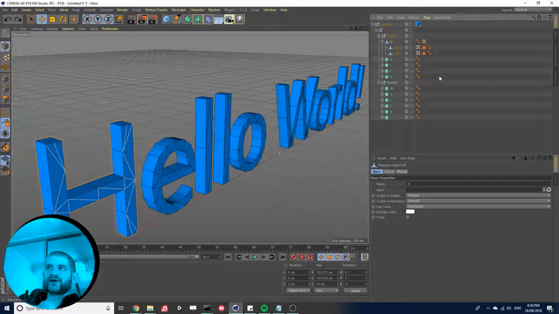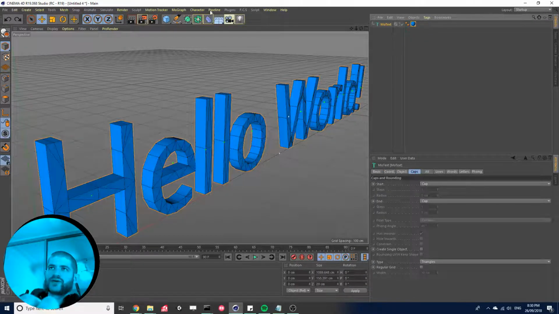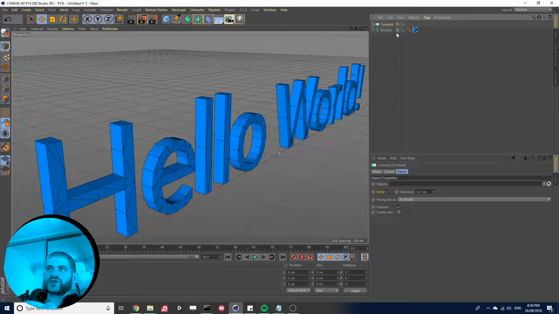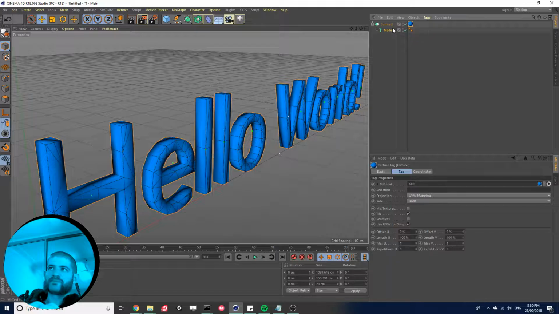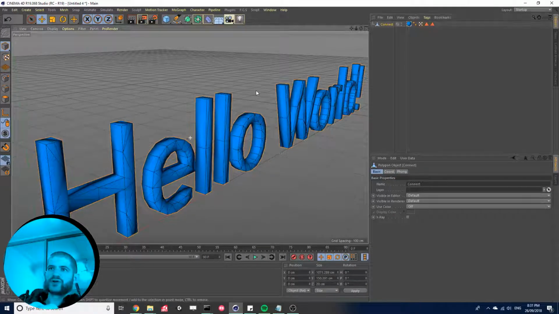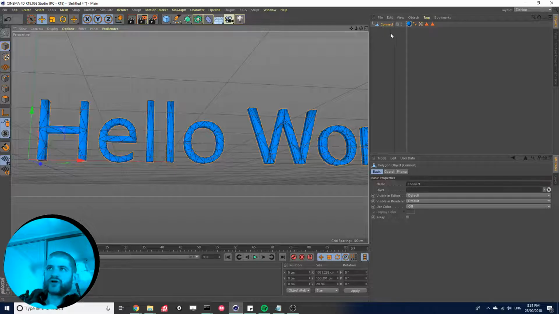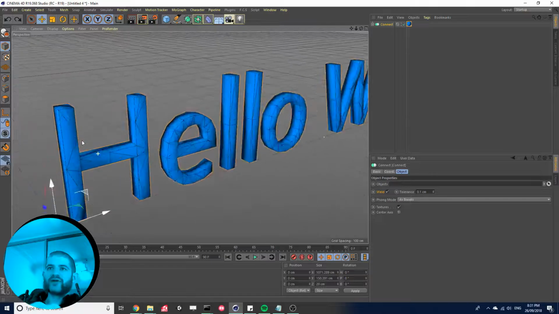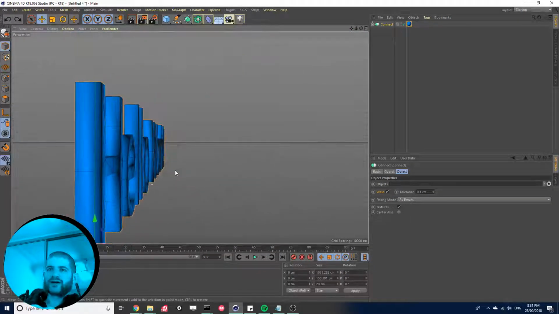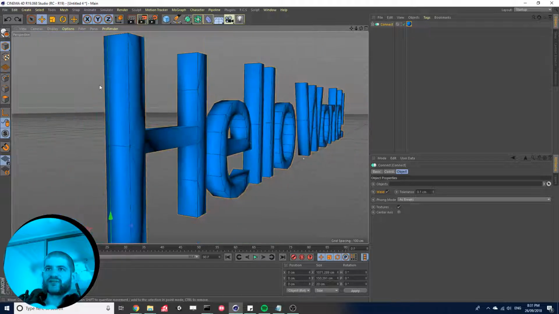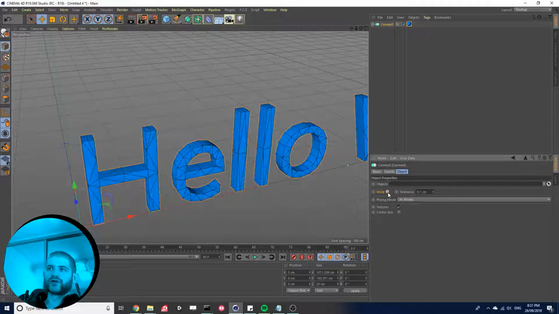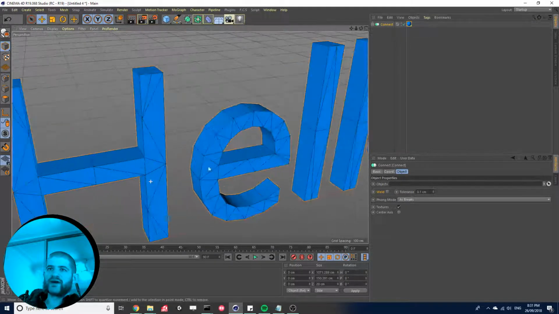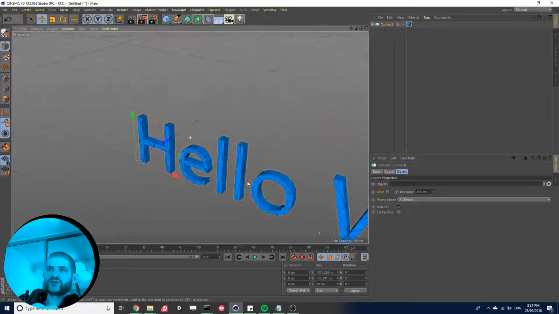So a little hack I found, we'll just go undo, is we get a connect object and put everything inside the connect object and put the blue material here. Now if we go make it editable, we'll get it all as one object, which is quite neat. But the problem we have now is that it looks really bubbly and a bit gross. Like that, we get this terrible shading. So what we do is we turn off world in the connect object, and that should now give sharp edges, which is what we want.